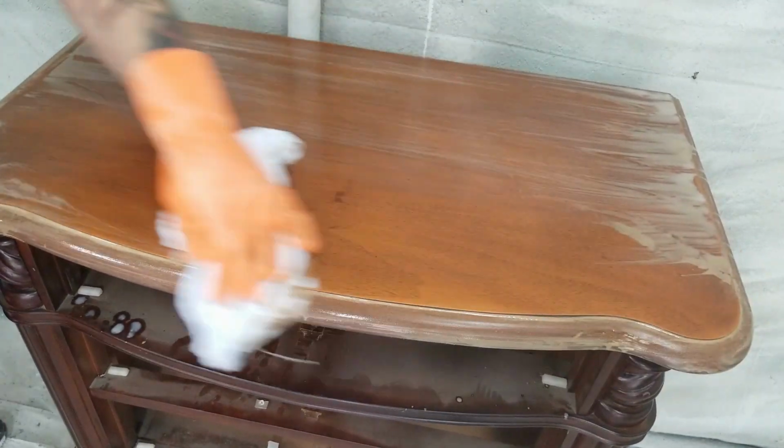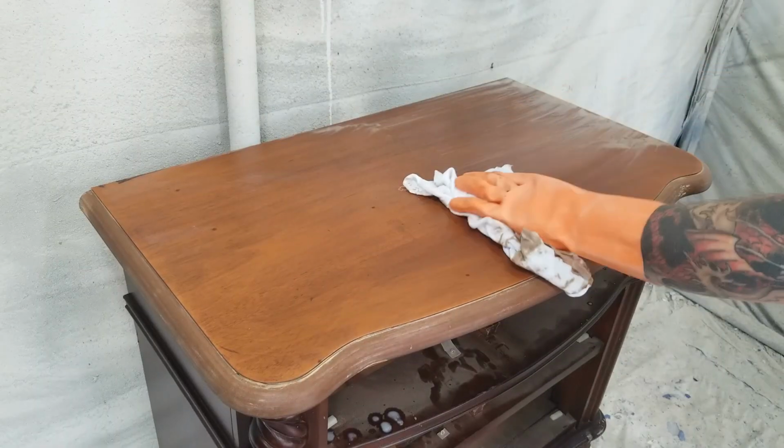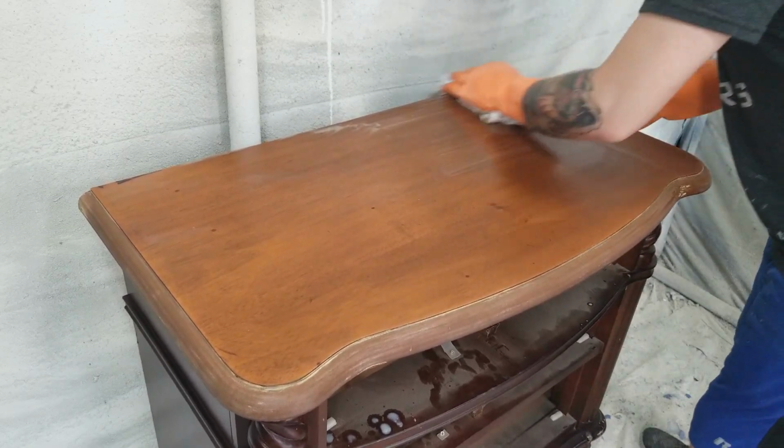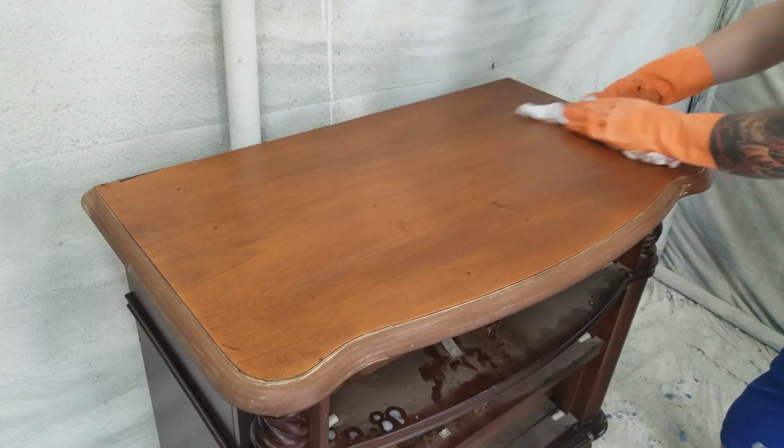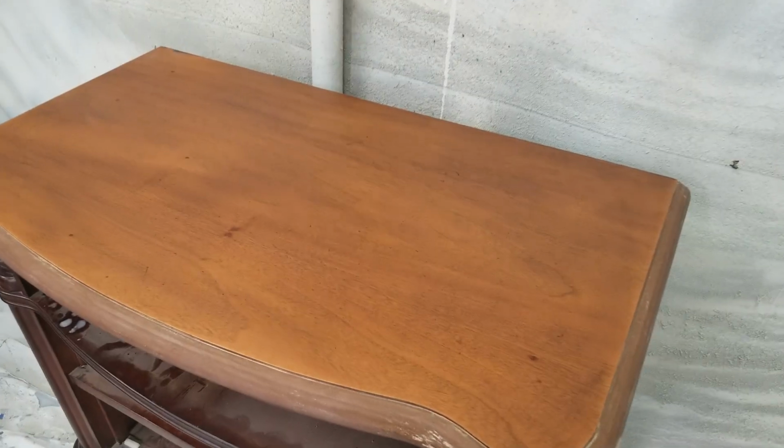Once I've scrubbed all of the stripper residue off of my wood, I'll use a clean rag to clean up the last of the mineral spirits and stripper gunk. After this, the wood is still going to be damp, so I'll usually leave it alone for about 4 hours, let it dry out before I sand it. If you sand it while it's still wet, it's just going to shred up your wood.